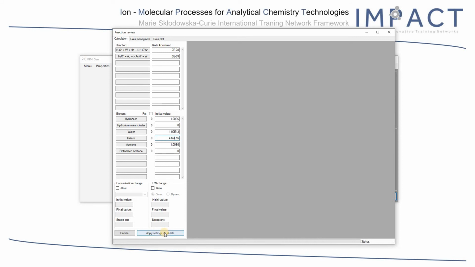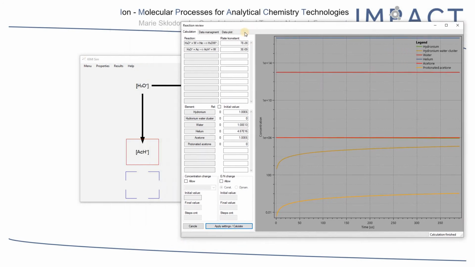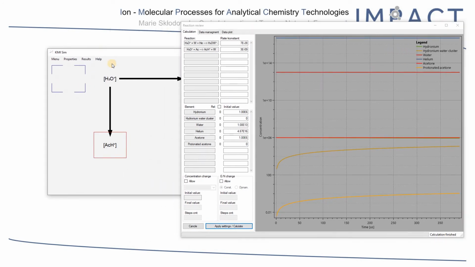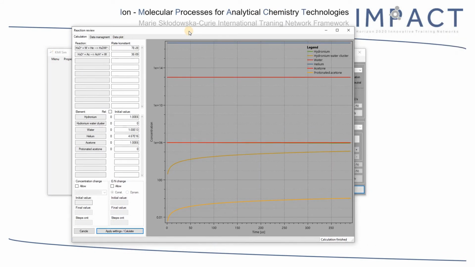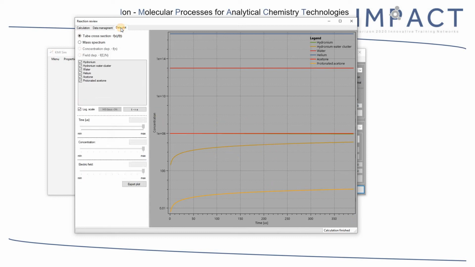Pressing the apply button down here, the program will take all the initial values, convert the reactions into differential equations, and solve them along the coordinates. The results can be seen graphed here, and switching into the data plot, we can manage them.